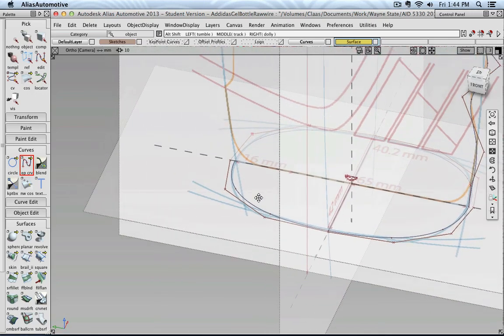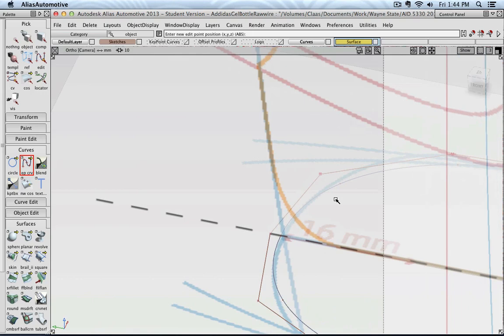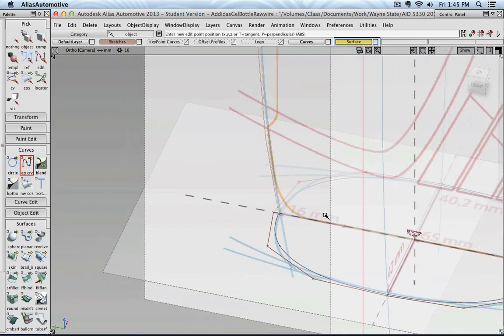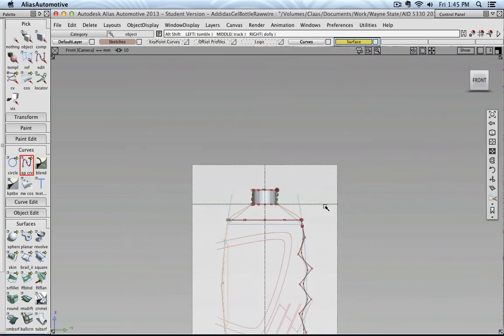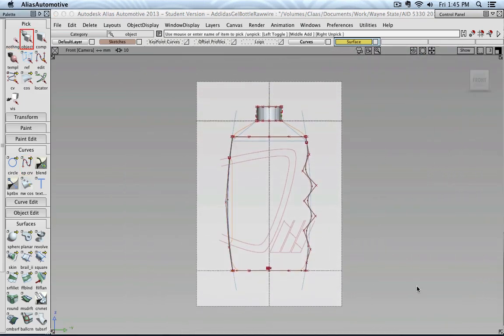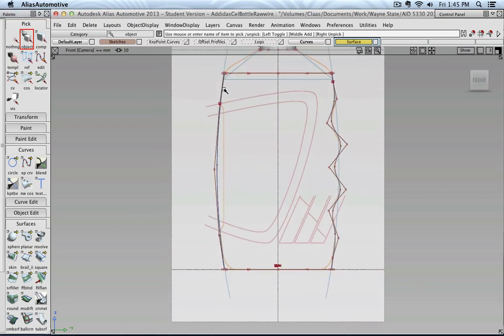And then I can go back to my perspective view and look at the lower cross section of my bottle, press Control, and then click on the curve, not on the control point, but on the curve, and click on the EP point and place my third point. And then, as you can see, Alias created a curve with 1, 2, 3, 4, 5 control vertices, but 1, 2, and 3 edit points.